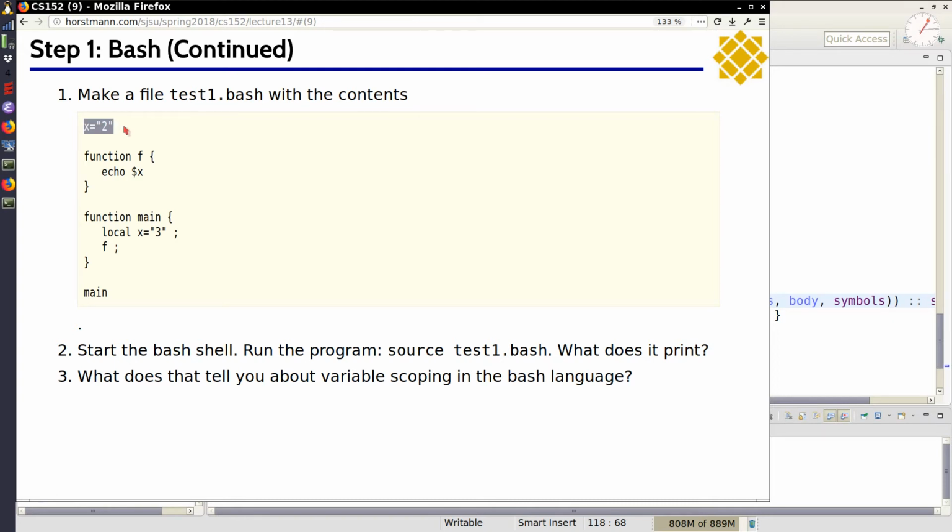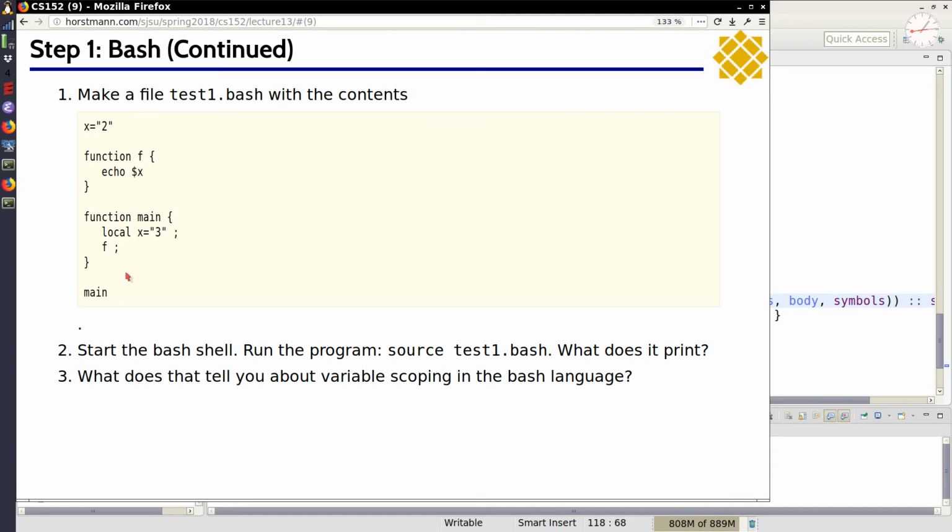We're setting x to the string 2. We're having a function that just prints something. It does that with the echo command. In Bash, when you want to look up the value of a variable, you can't just write the variable. Because, what if you just could? You have to put a $ sign in front of it, and that means the value of the variable. Here we're having another function. In Bash, when you want to make a local variable, you have to put the word local in front. Undoubtedly, because there was an older version of Bash where they didn't even have local variables, and then they added it in later.